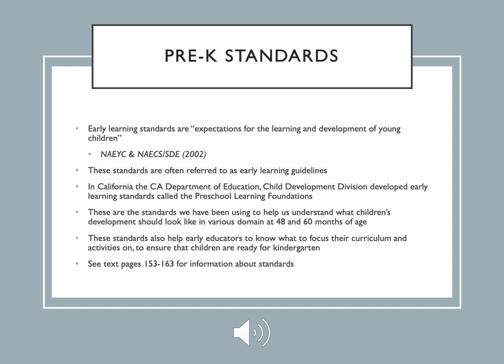And basically the rest of this slide just talks about the child development division and what that looks like for preschool learning foundations, as well as how we also have infant and toddler learning foundations. So from birth to 36 months, and then the preschool foundations is 36 to 60 months. So those are the ones that we are primarily using in this course.